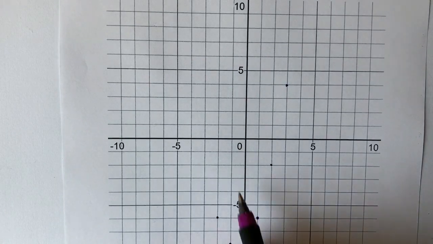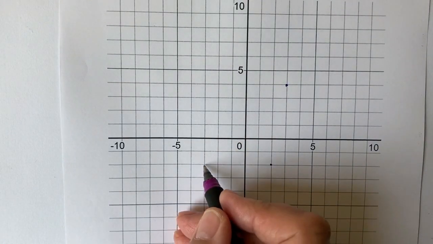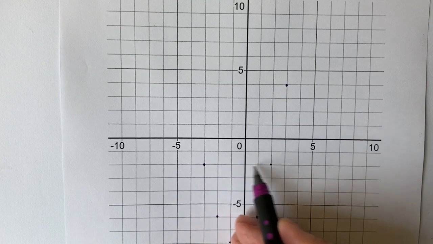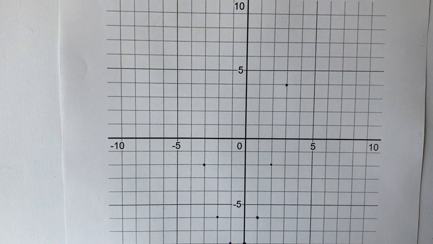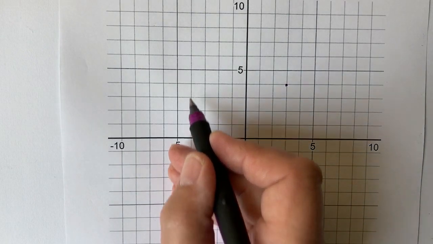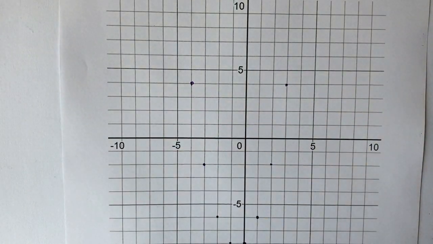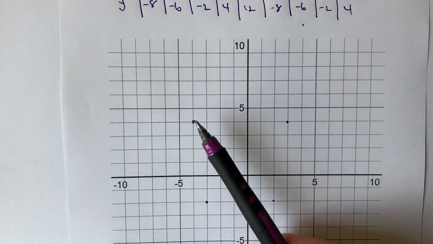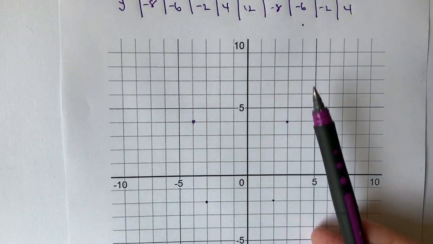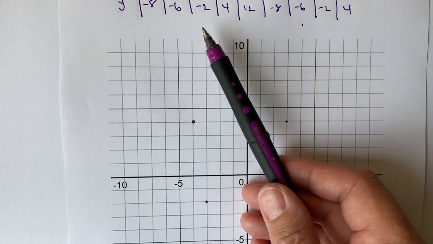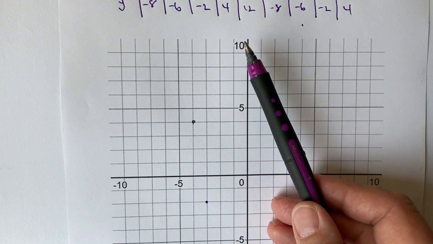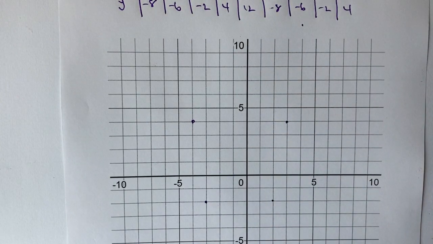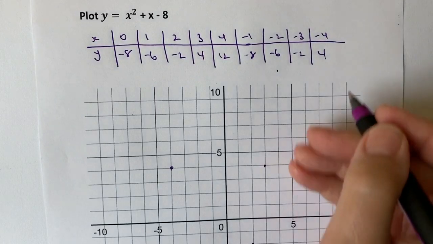So I'm going to get minus 3, minus 2 is there, which is good because that's a nice sort of mirror there. And then I'm also going to get minus 4 and 4. And again, it's mirroring at the top there. Okay, so let's have a look now at the final value, which is how far does it come up here? It's going to be kind of like that, but it's going to be in this mirror line. Not sure where the mirror line is on the video, but hopefully you get some idea.